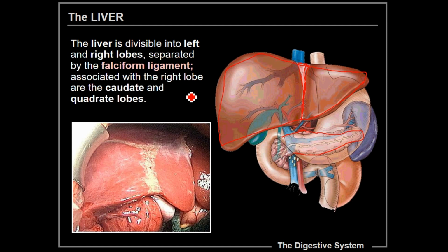And the liver is kind of an amazing organ. It not only is there to produce bile that will aid in digestion. It'll be stored here in the gallbladder. But it also, as we know, filters toxins out of your blood, and it will also help remove old and dying, worn out red blood cells. So, the liver does quite a bit for your body.